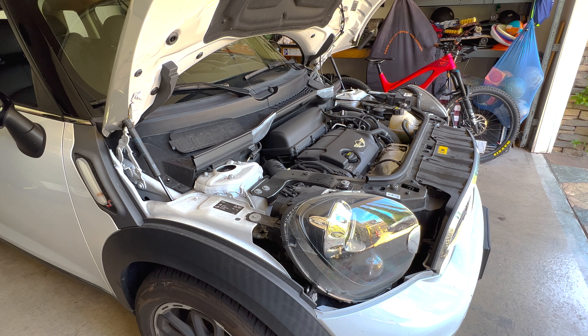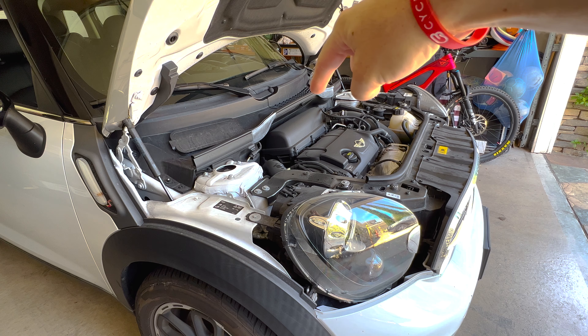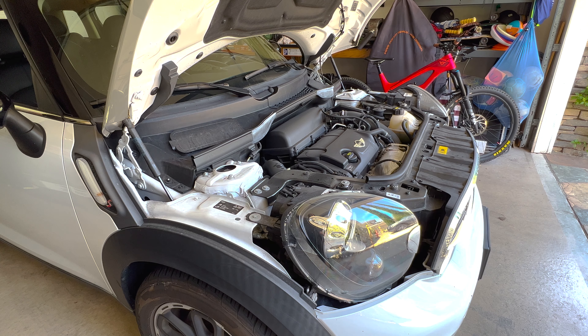It's not burning coolant because the oil level hasn't increased and there's no milkiness in the oil, so it's not a head gasket issue. I did peer behind the air filter housing and saw that it was really wet, so I think that's where we're going to start focusing our attention. We're going to see what's leaking back there — maybe a heater hose or a T-pipe, something plastic back there that maybe split. We'll get to the bottom of it.